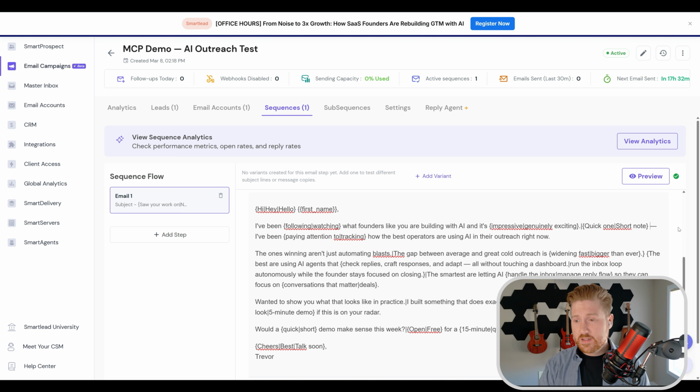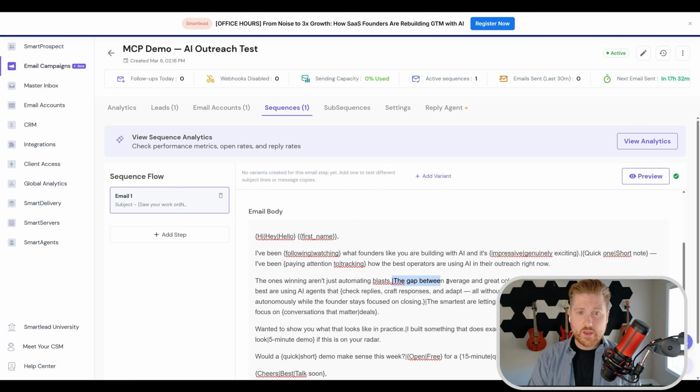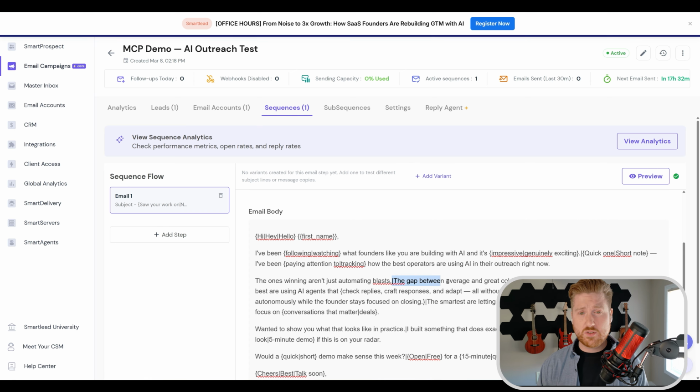The only minor fix that I would do in this particular campaign is there is an EM dash, but pretty good. It looks like it also missed a syntax right here as well. So especially when it comes to campaign creation, it's not perfect, but it gets you about 80% of the way. So just be very careful and pay attention and make sure there's always human in the loop as you go through and set up these MCP servers and these agents. But other than that, assigning inboxes, creating sequence copy, and assigning leads to the campaign, fantastic.